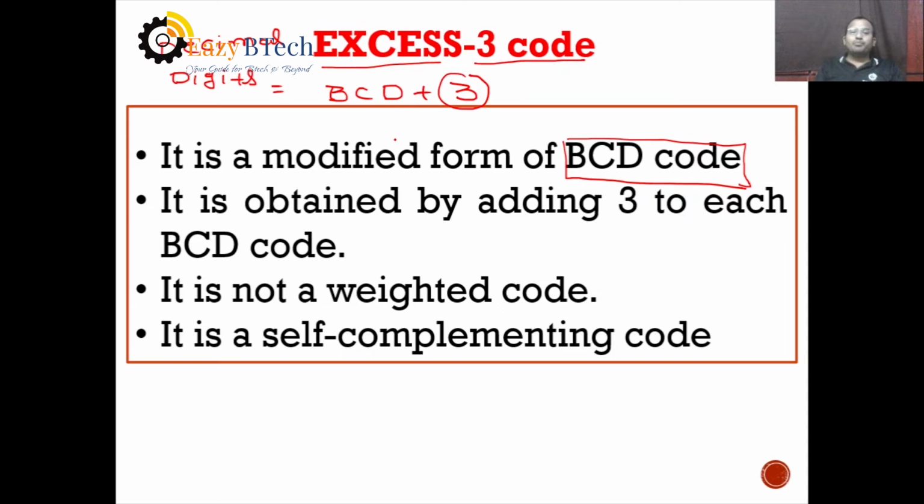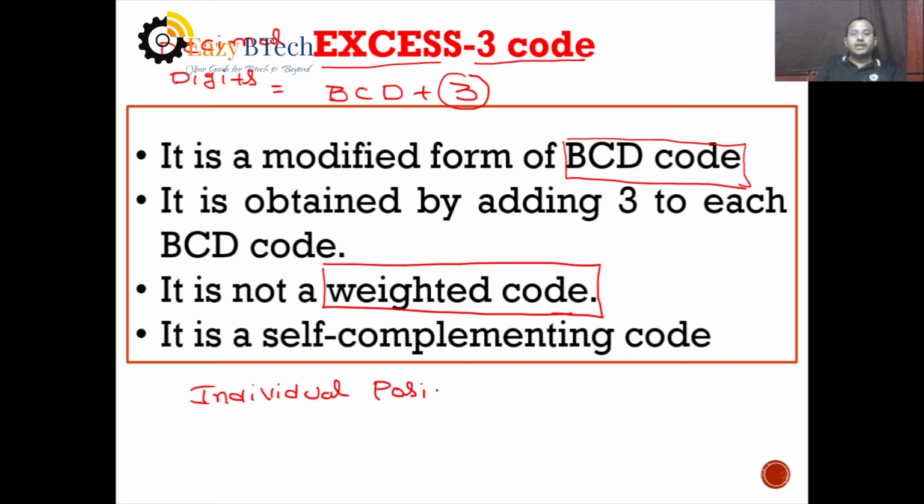And another important thing is, it is not a weighted code. Because we are not having individual positions, we are not assigning any weights.